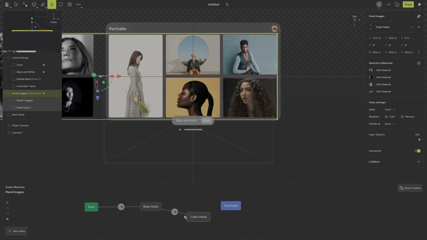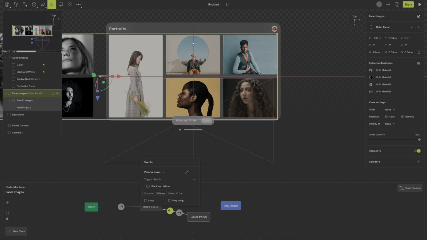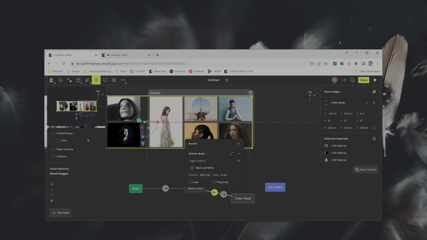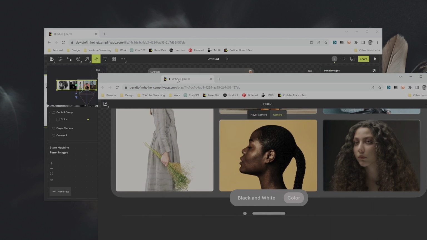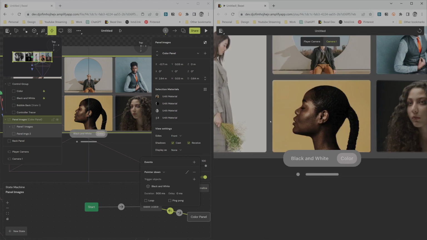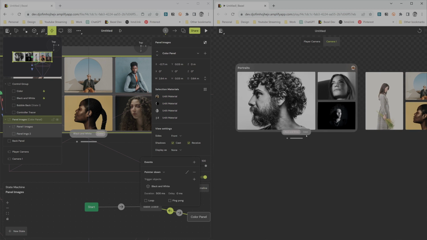Perfect. And then I'm going to make sure that I'm going to go back. And so with this color panel over here, let's just set this self to color, and let's set this from black and white. So another hack I can show you here is let's just hide this. Because I basically have play mode already open, I can just grab this here, and then as you see, I have both play mode over here and edit mode right here, and I'm going to reset it. Let's see what happens.